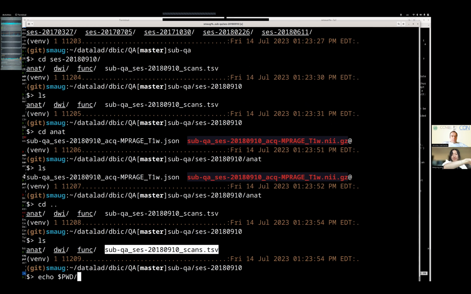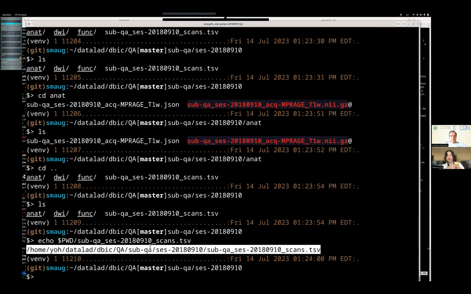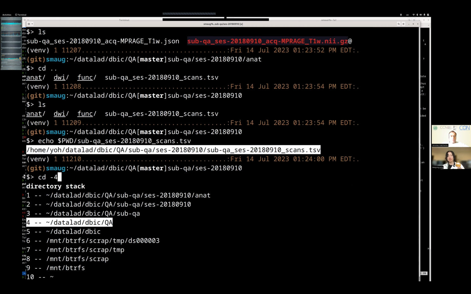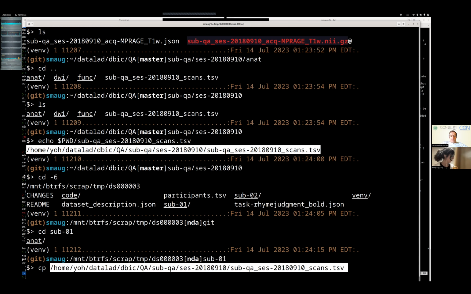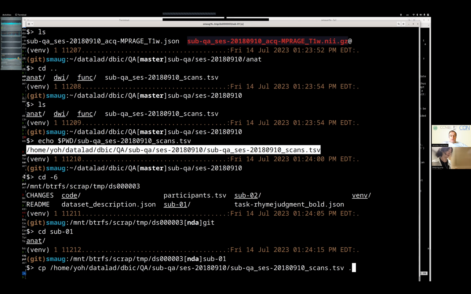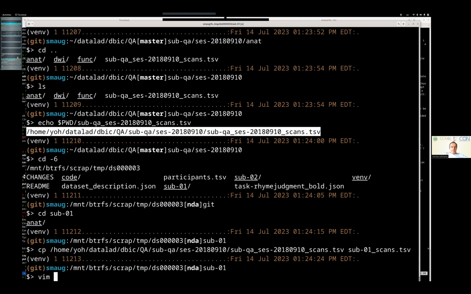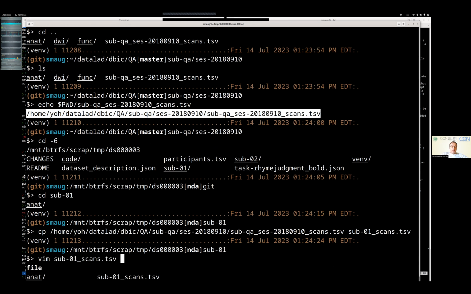Okay. Meanwhile, I found the sample scans file, so I'll go back to our example here. For subject 01, copy the scans file here as sub-01 scans TSV, and I'll modify it.